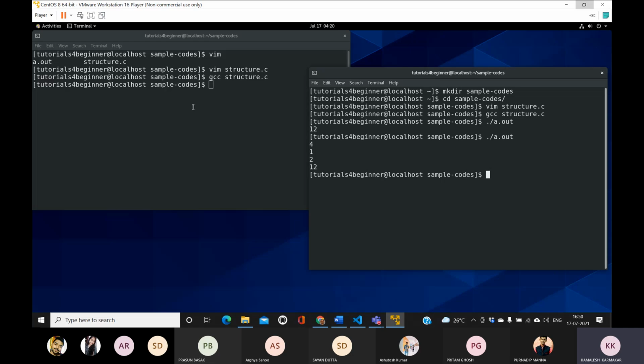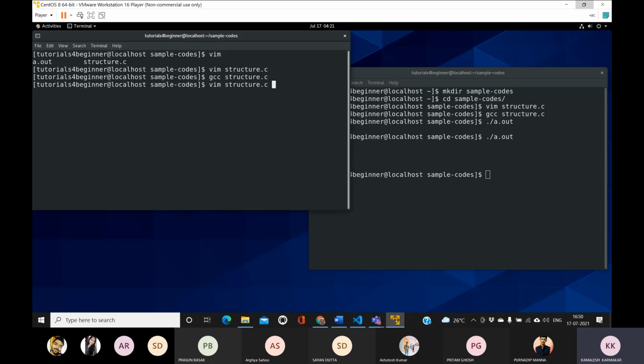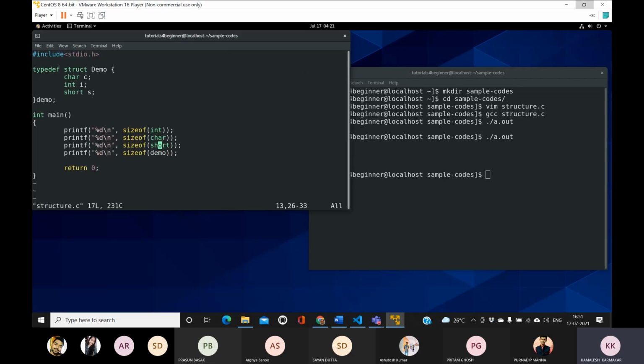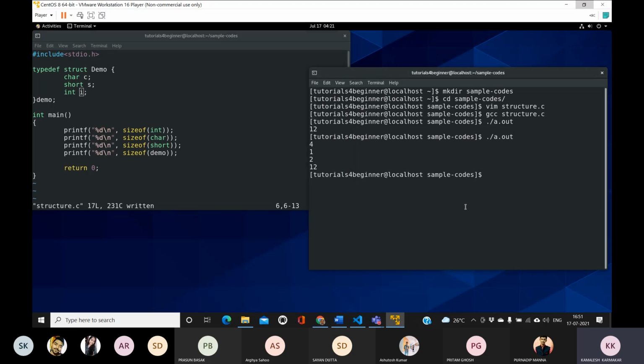I want to change this code. Code means I want to change this order. So I will write it here. First I'm putting the character, then short, then int. If I save this code, and now compile and run it, you can see the memory allocation is 8 bytes.